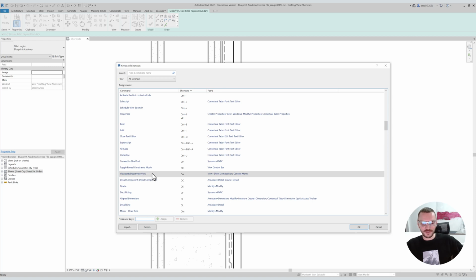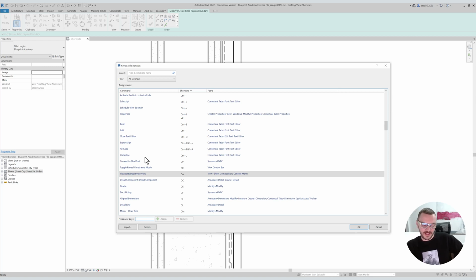Viewport, deactivate view. Now, yeah, fine. You can argue that it takes nothing to right click and then hit deactivate view, or double click outside of the view. But you know damn well that there's been times where you've double clicked outside the viewport, but lo and behold, there's some element with part of it out there, and when you double click, you're all of a sudden editing a floor, a family, something.